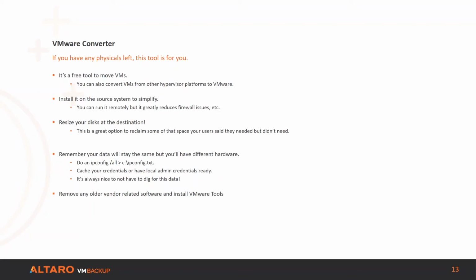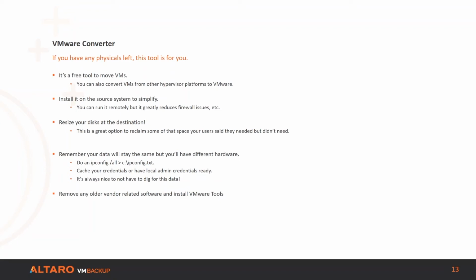And then you can resize your disks at the destination. That, to me, is one of the big benefits. In the physical world, somebody says, oh my gosh, I need tons of memory and tons of CPU, and they just don't actually need it. So you can always resize it. You might have had a terabyte disk and it turns out you're only using 200 gigs of actual space, so you can reclaim some of the disk space. Converters are a neat tool. You can point it at a disk and say, I want to shrink this down.